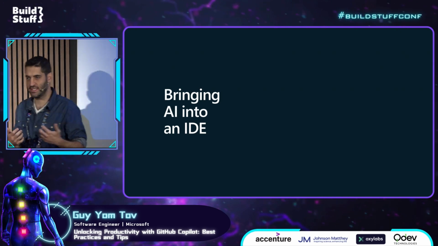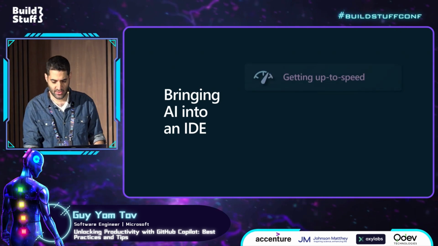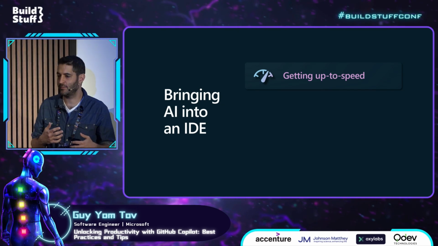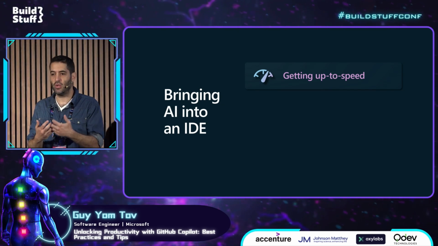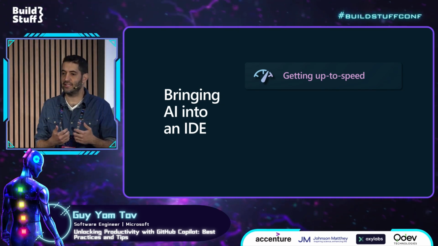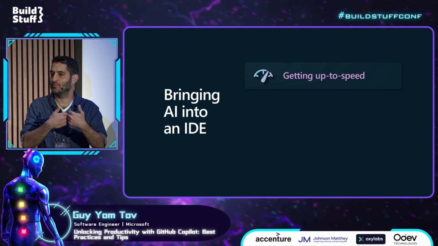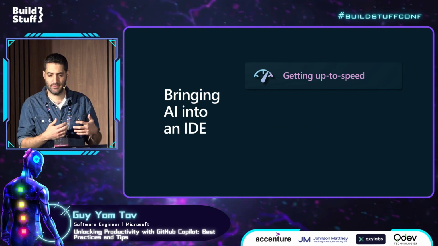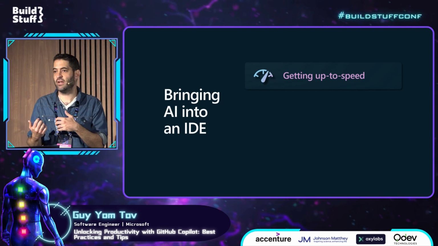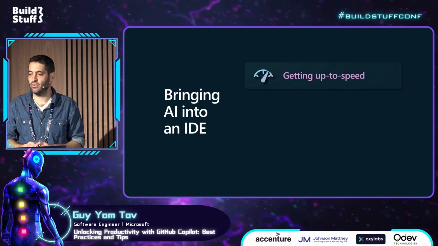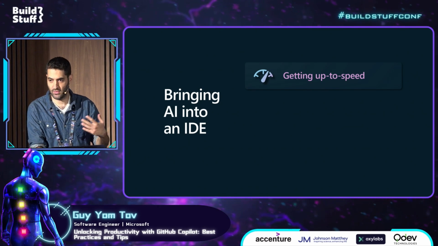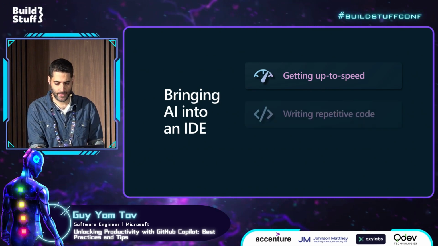So first, let's talk about the three key things that the developers of GitHub Copilot wanted to address. The first one is helping developers get up to speed. What does it mean? Getting up to speed with new code, with a new project, getting junior developers up to speed with the project, and also helping people get up to speed with code they're less familiar with, or a project that they probably forgot 2 years ago or something like that, and they want to be reminded.